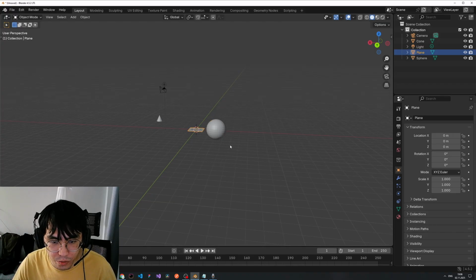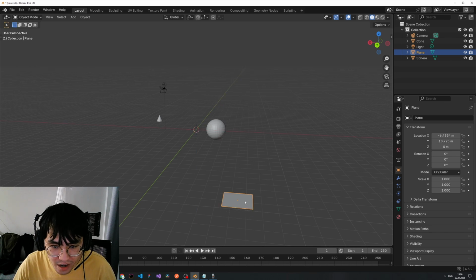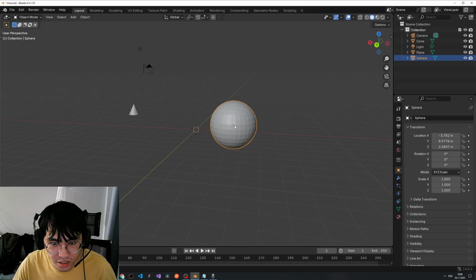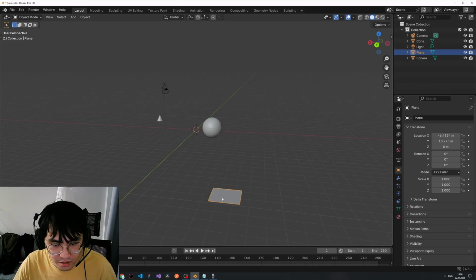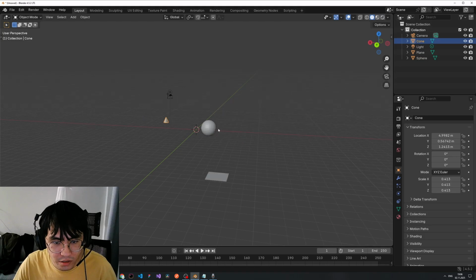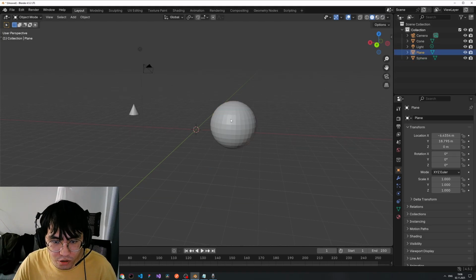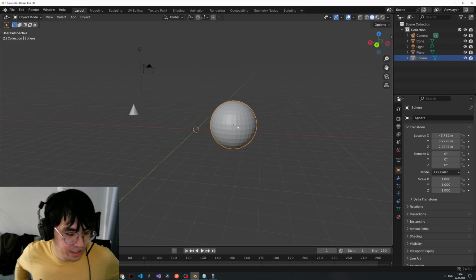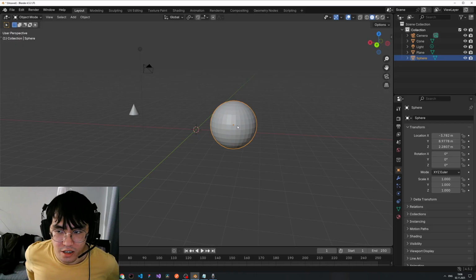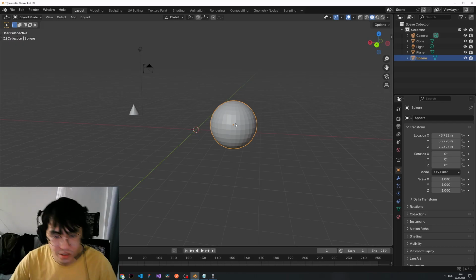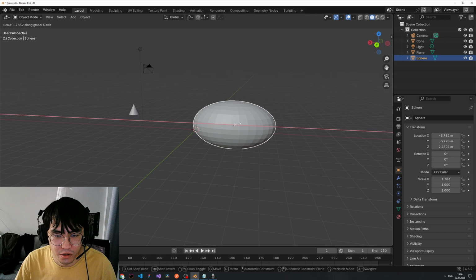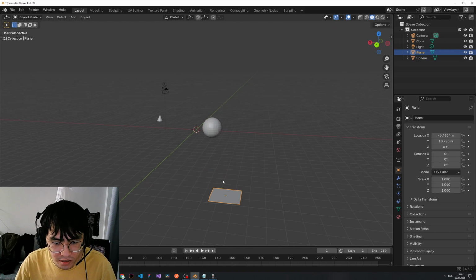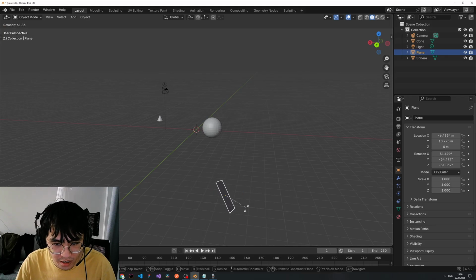Whenever we create anything, we see when it's selected, every object in Blender has, as you can see here in the center, an orange dot, and this orange dot is called the origin point. It's something that affects how our objects are going to transform. What I mean by transform is when we scale or rotate the object. Maybe in some other cases too, but what I know is mostly scale and rotate.